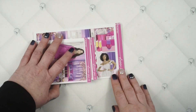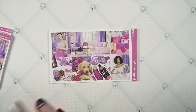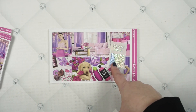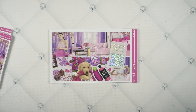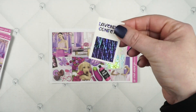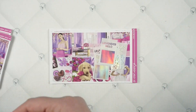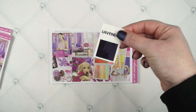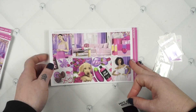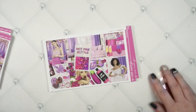Let's go ahead and do foil choices before I forget. I feel like there are so many for this one. Silver Pixie is a good choice, Sparkly Hollow — I do think after some time we are going to discontinue Silver Pixie since most of you order Sparkly Hollow anyway. I think the Lavender Confetti will go good with this one. Of course Silver Hollow, Lavender Hollow, Pink Hollow, and then just lavender. But my top pick for this one is the Hot Pink Glitter — look at that, isn't that so stunning? That's definitely the color I'm going to use with it.